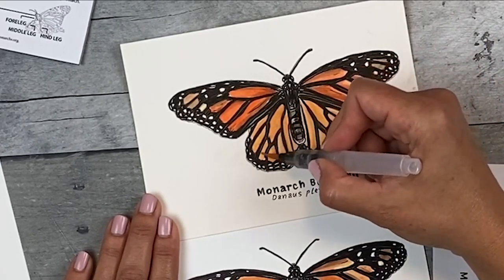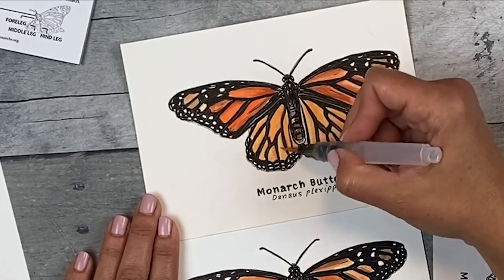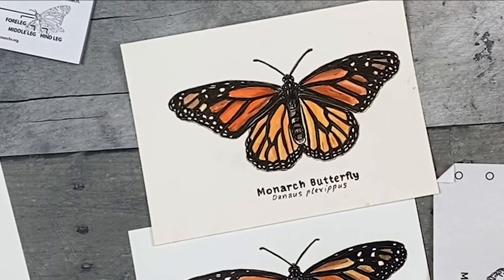I went pretty dark with the paint overall, so it's already pretty bright in most areas. And so I won't need to add a lot more of anything else. I think I like where it's at. And as you can see, it turned out a little bit different. And every time I paint, my image turns out different and your painting will end up being unique to you as well. We're done, great job.